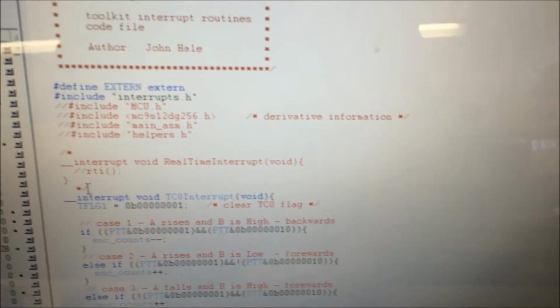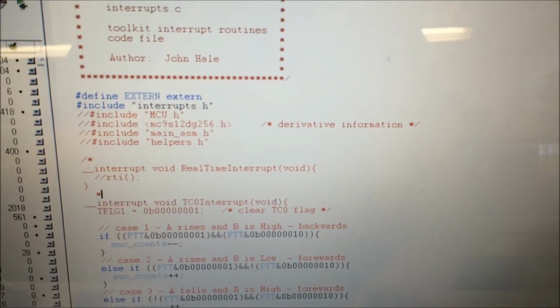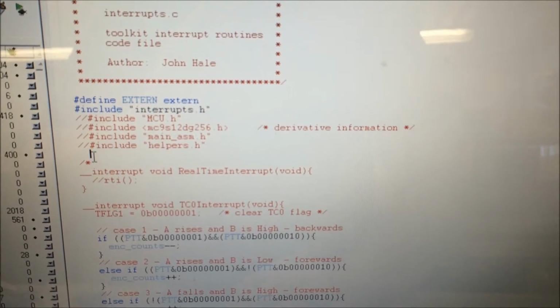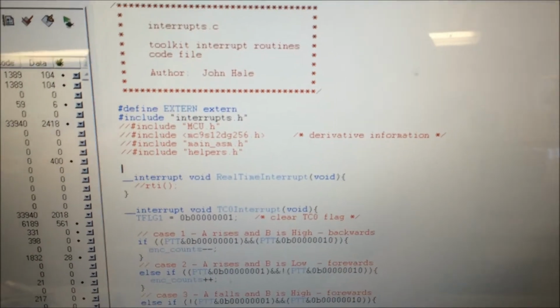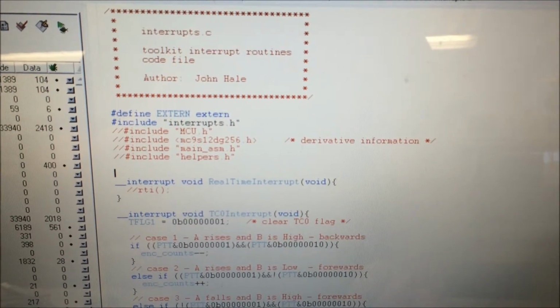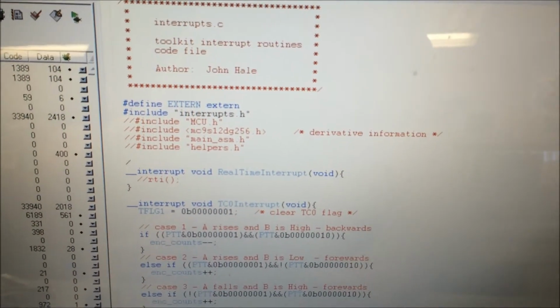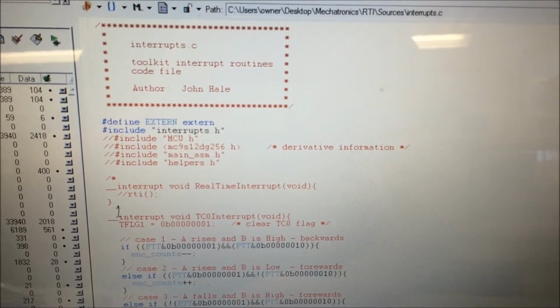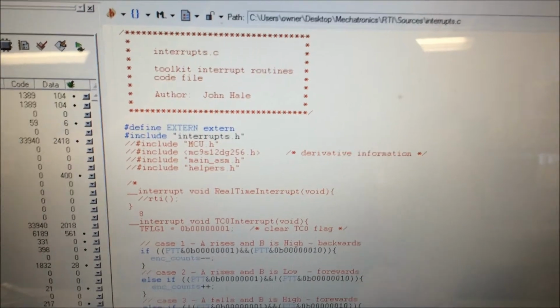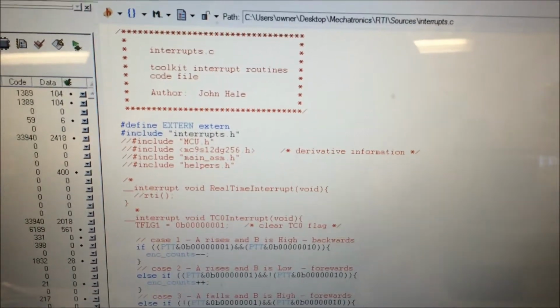When we first started writing this program, it looked like this, and so we just put in the comment, and it was no longer over-defined.